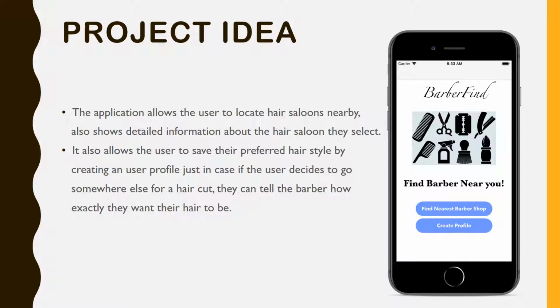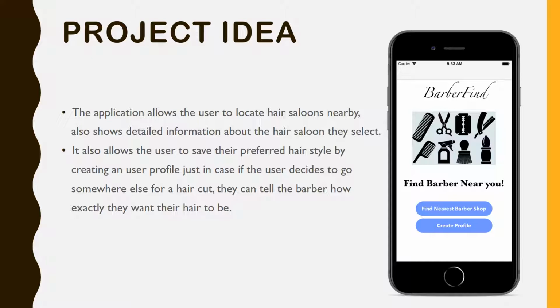It also shows detailed information about the hair salons they select, such as their timings, what times they are open, their address, and it also takes the user to the hair salon's website by clicking a button. It also allows the user to save their favorite hairstyle and also their favorite barber.